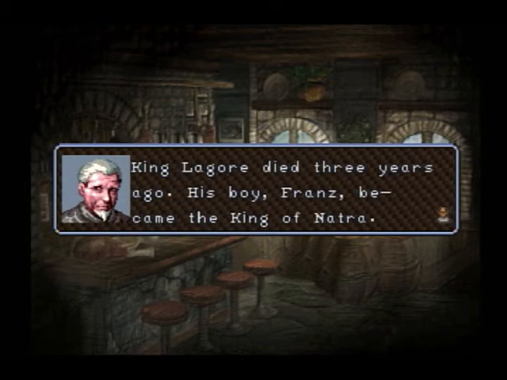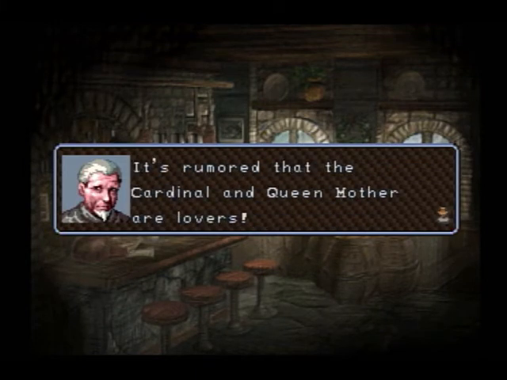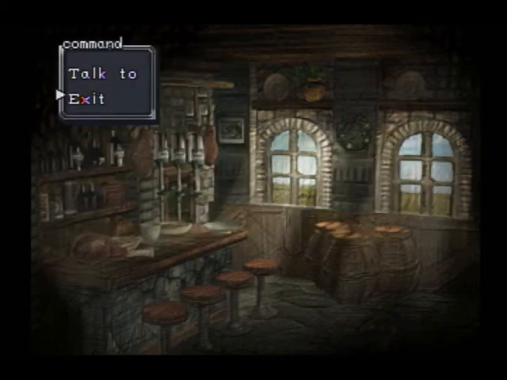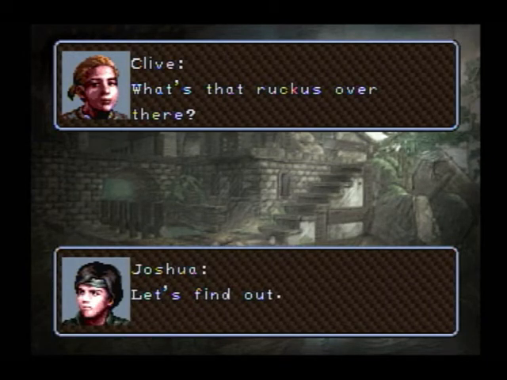Like I said, this is all background information, world building. So anyway, swordsman, not in here. But once you check out your house, your local bar, and your local church, apparently a ruckus happens. And we're gonna go rubberneck.